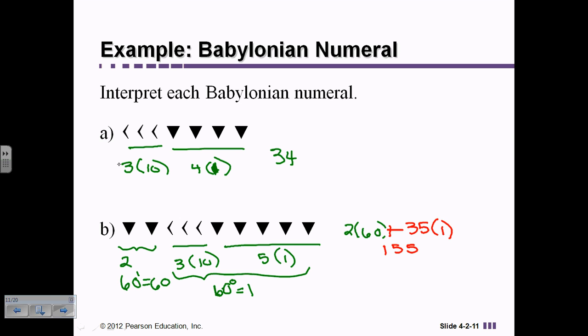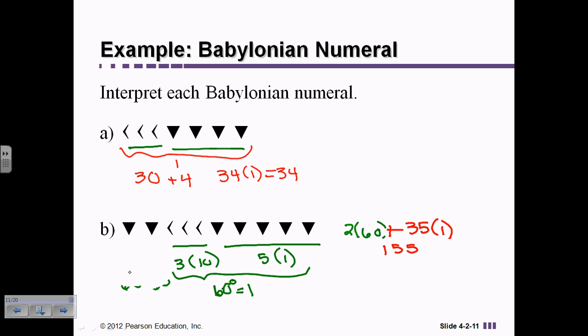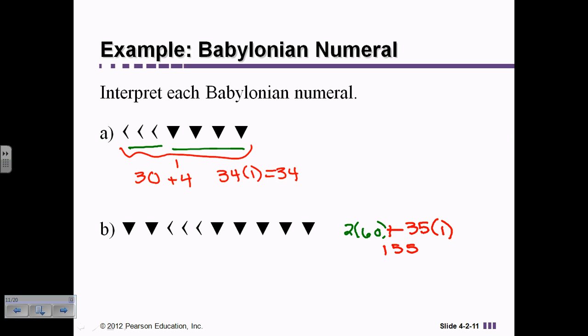So let's look at this example and we'll go through it. If you look at the first one, think in terms of the symbols marking the different units. All of this is in the ones place. There are 3 tens, which is 30, and there are 4 ones, which is 4. So we have 34 in the ones place. On this other example, once I switch back to my other symbol, I have my tens symbols and my ones symbols. All of this is in the ones place, and all of this is in the 60s place.